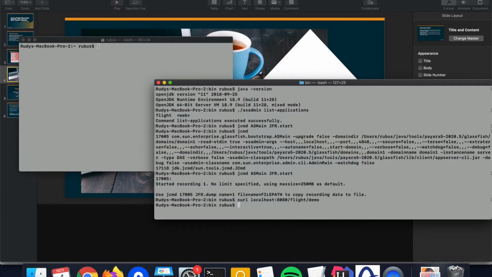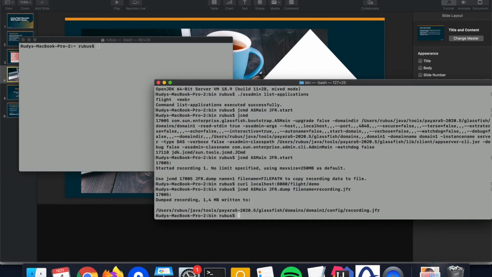After the certain time that you want to inspect that information, you can ask for then that dump file, where you can say dump me the file in a certain file name for that main program. And it says that it has written here now that 1.4 megabyte file at this certain location.